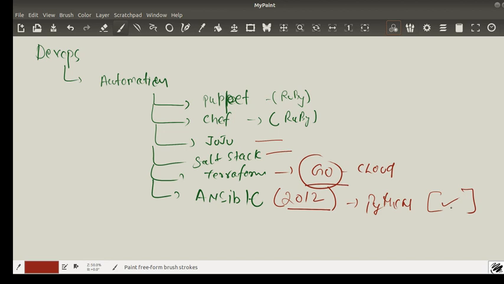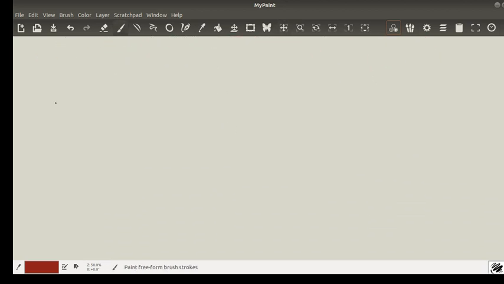Wonderful. So why are we choosing Ansible on top of these many tools? We have so many reasons. First of all, why Ansible? The first is that Ansible is very simple.